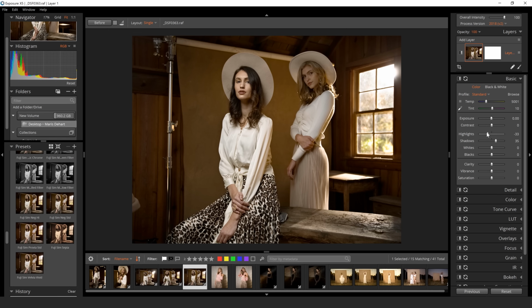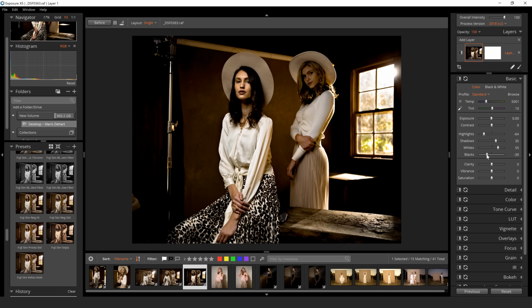Let's play around with our highlights and see what that does. So the highlights are going to be the most extreme part of this histogram over here, probably making up like the 5% on the far right, whereas the whites are going to be kind of the 10% below that. So in many cases, I like to bring my highlights down, preserve some of those details, especially when using flash, and then I can bump the whites up here and find a place that sits really well in the overall tone.